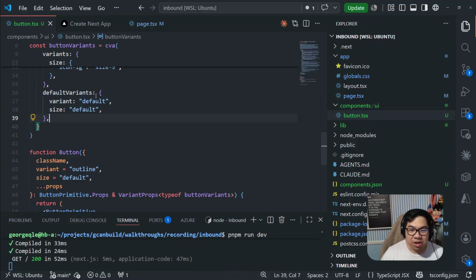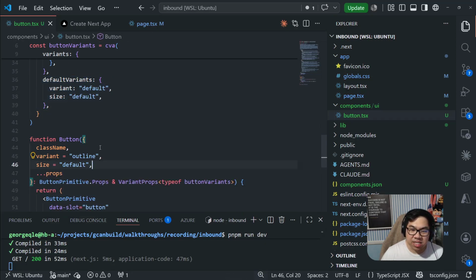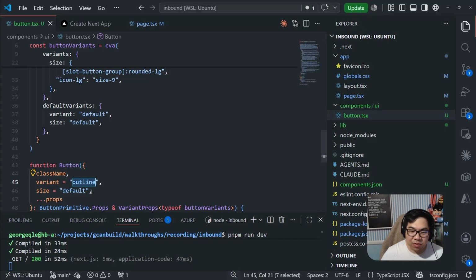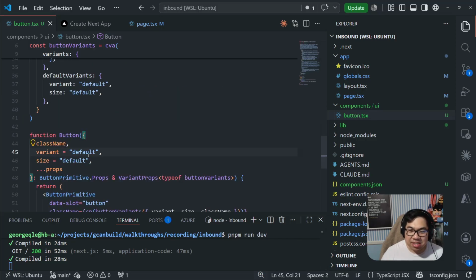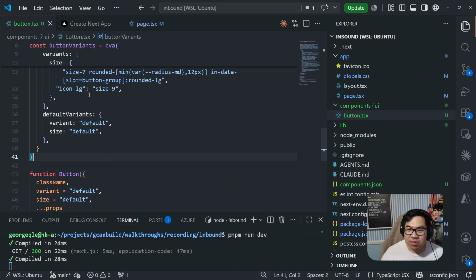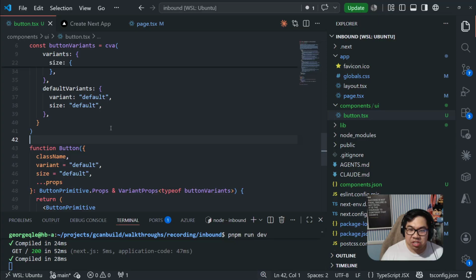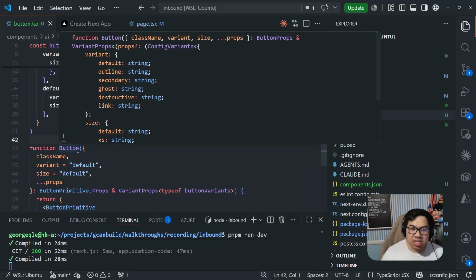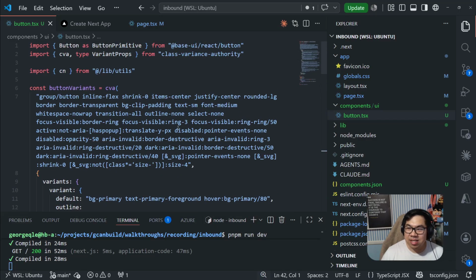You don't even need this because all you would do is just set whatever default you want to be here. That's weird. Yeah, because this one's not really needed if you want to set it. I mean, I guess it looks nicer, but then it just gets overridden by this. So ShadCN, that's kind of weird. I'd love to hear why they designed it that way. But anyways, just scroll down a little bit and you see why that wasn't working. But anyways, obviously you can see that you have full control. So if you ran into an issue with ShadCN, you can adjust it without needing to bug someone on GitHub to fix the issue.